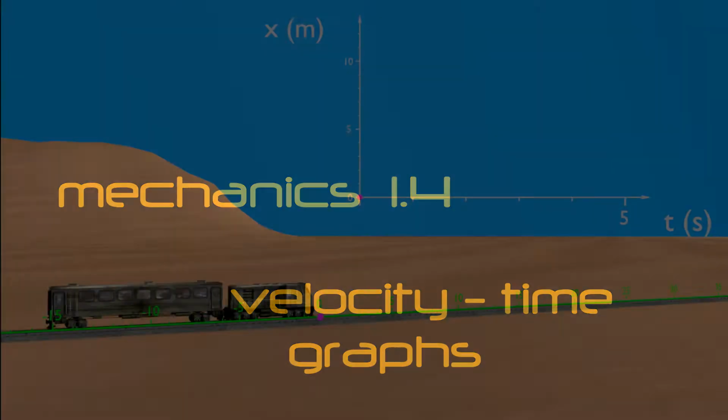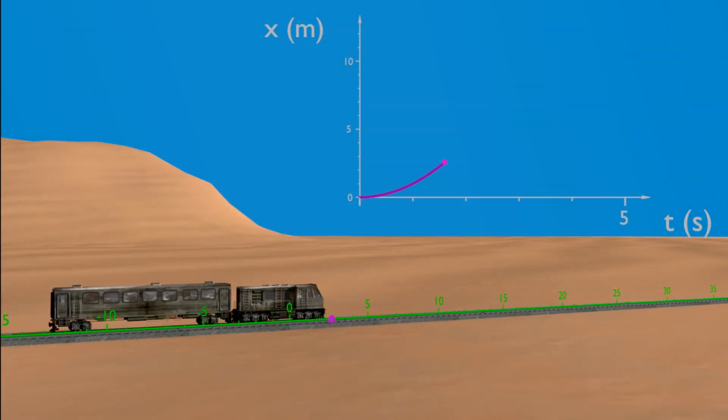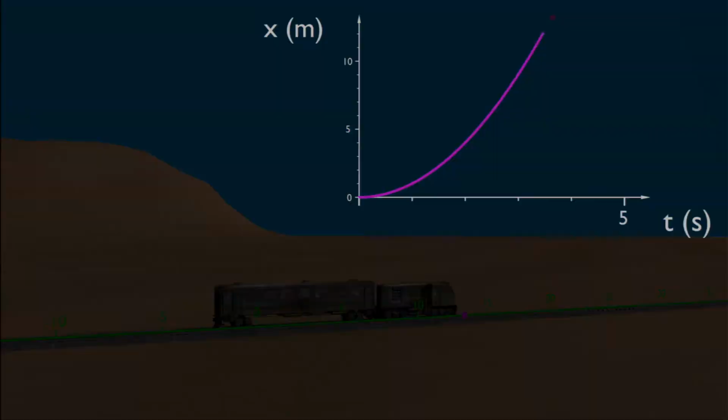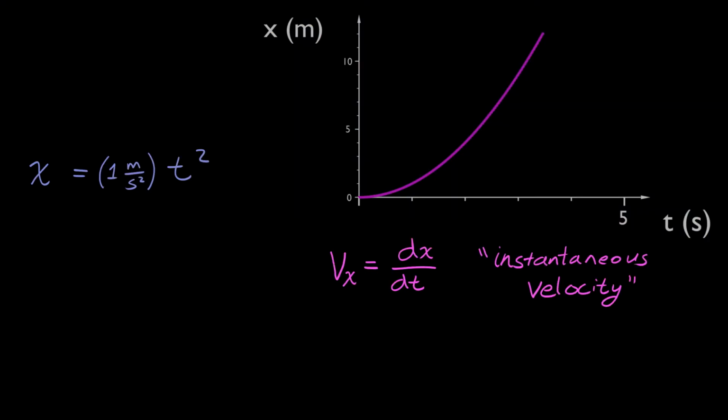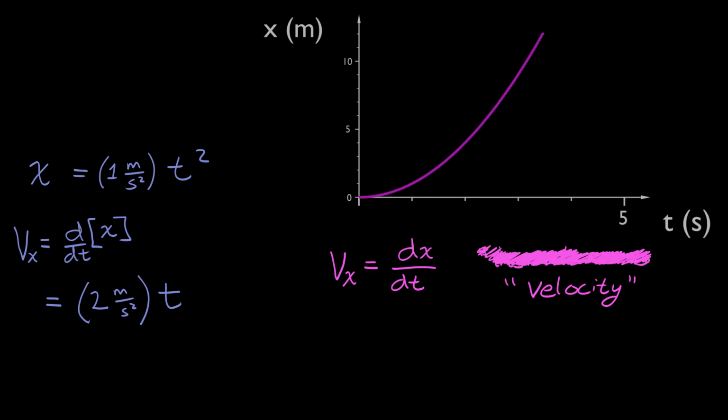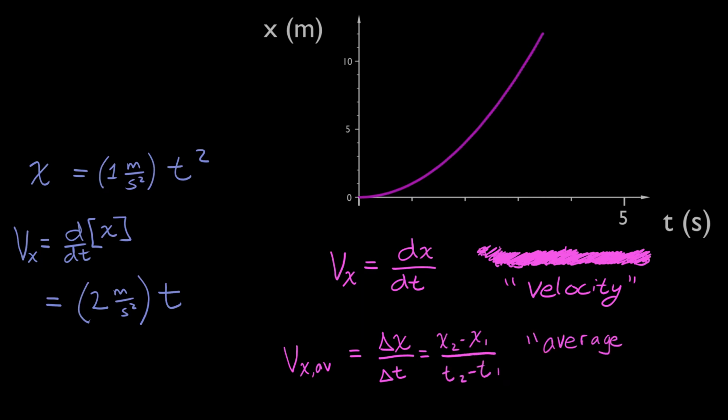In the last video we had this motion, and using the equation for the instantaneous velocity, we plugged in x and differentiated, and that gave us the train's instantaneous velocity. By the way, people usually just say velocity instead of saying instantaneous velocity every time. So if you hear someone say velocity, just think instantaneous velocity. If you want to talk about average velocity, then you have to say average velocity.